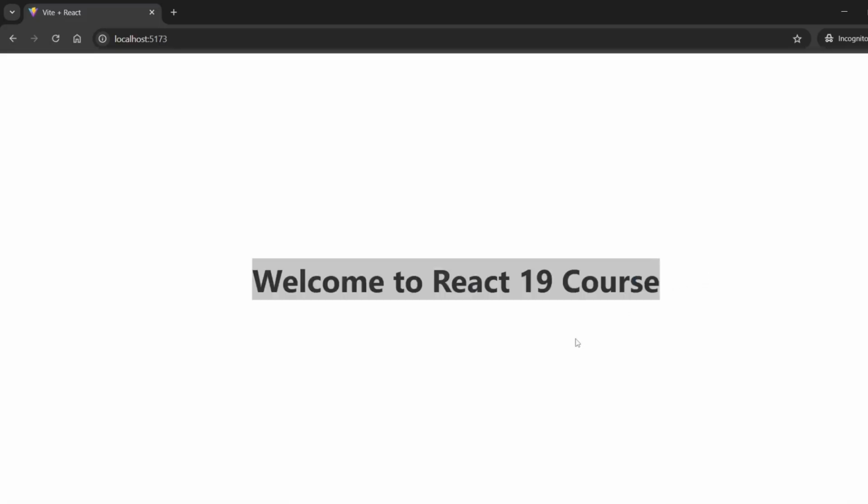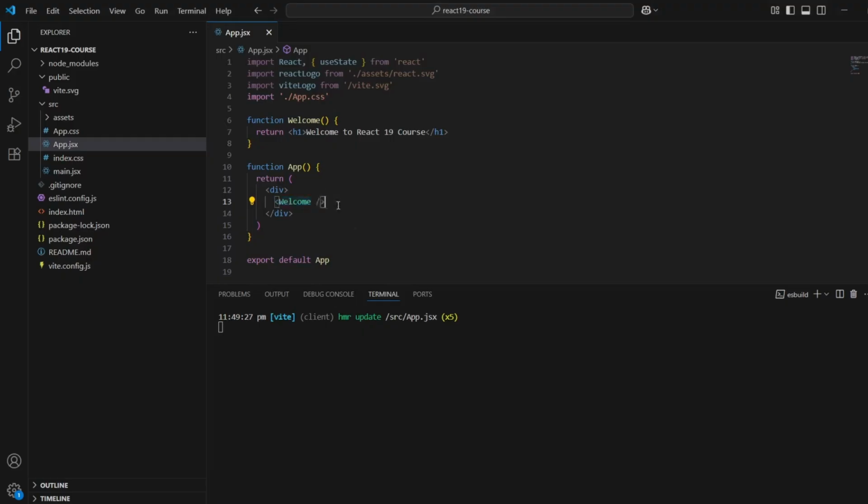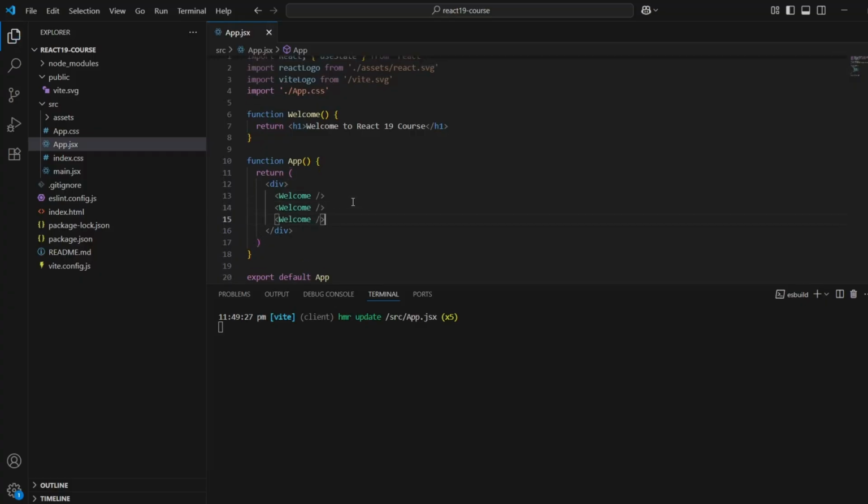Now let's make it repeatable. Let's copy it and paste it 2-3 times. You have noticed one thing, that the function name I have kept with a capital letter. A functional component must start with a capital letter, like here in Welcome, W is capital, or it won't work properly in JSX.